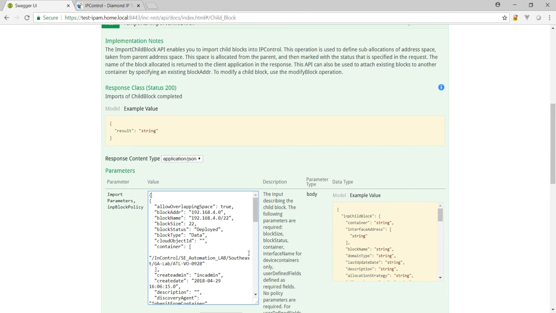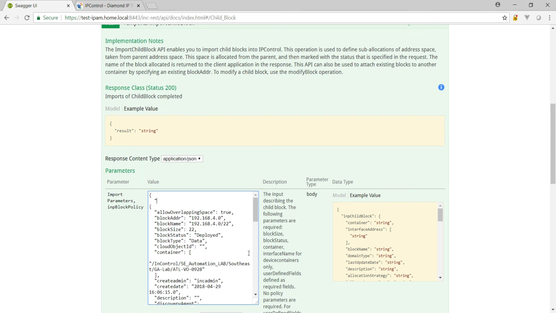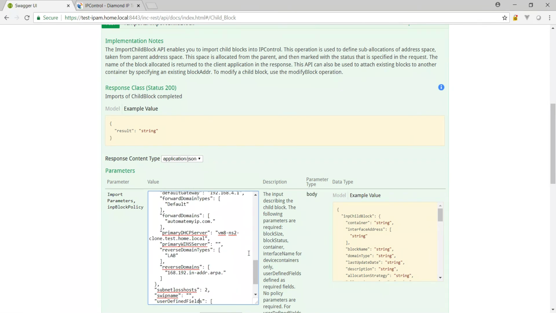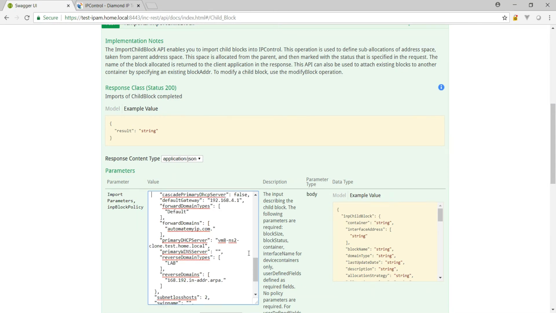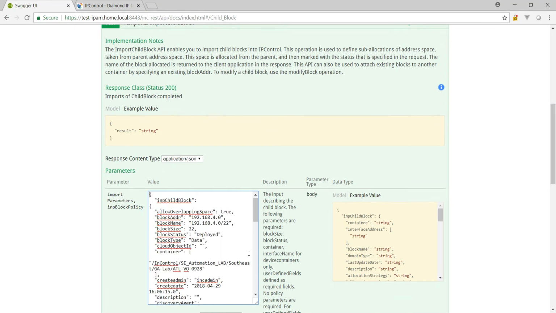And again, we need to build a wrapper, very similar to importing an IP device, that allows us to import this child block and to specify its opening syntax. So we have that, and we need to trail this off with a closing bracket. All right, so let's go back up and look at our fields, and let's see what we really need to have in this list because we really do not need all of this information.